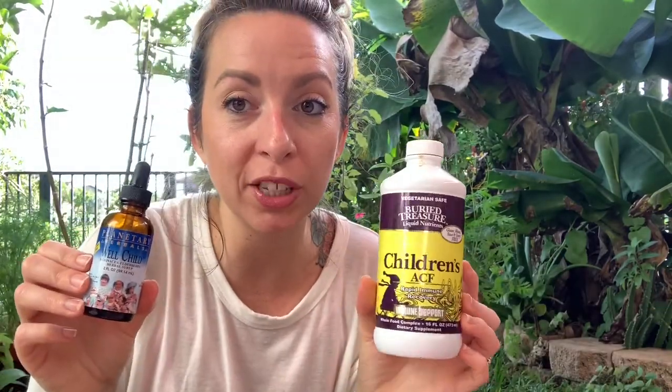This is key, okay? Now, the other thing is, these are my little supplements for the boys. These are my little herbal tinctures, if you will, for the boys. Oh, tinctures. That's another thing I didn't mention. Elderflower tincture. I can do a whole video on tinctures as well, but look that up. Elderflower tincture and elderberry tincture. Those are when I need to get really aggressive with my cold and flu. That's what I go to. I can do a whole other separate video on that, but that's incredible, powerful medicine, and you can make it yourself. Anyway, so the first one I have here is from Planetary Herbals.